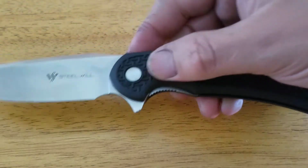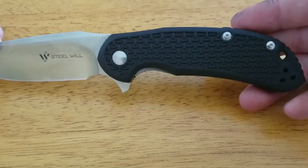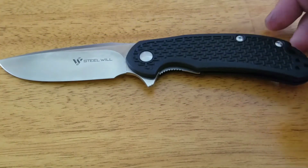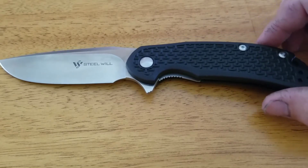Got a new knife for you guys to check out here. This is the Steel Wheel Cut Jack. This is the C22. This is really a nice knife here, guys. Let me go over a couple of the stats here.